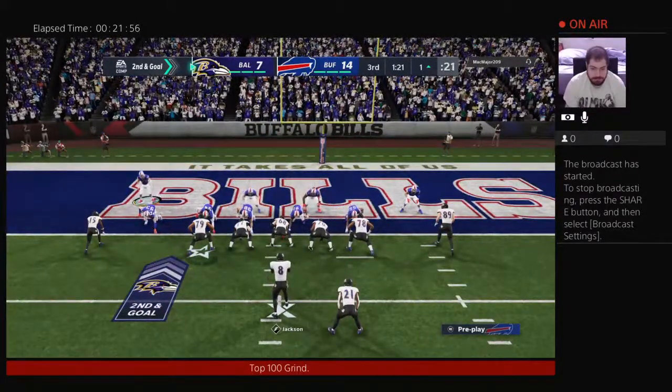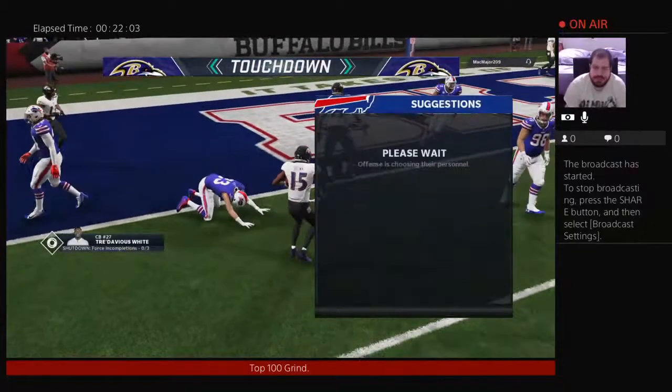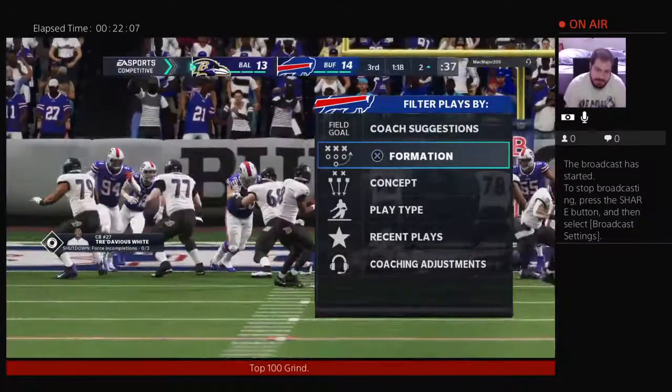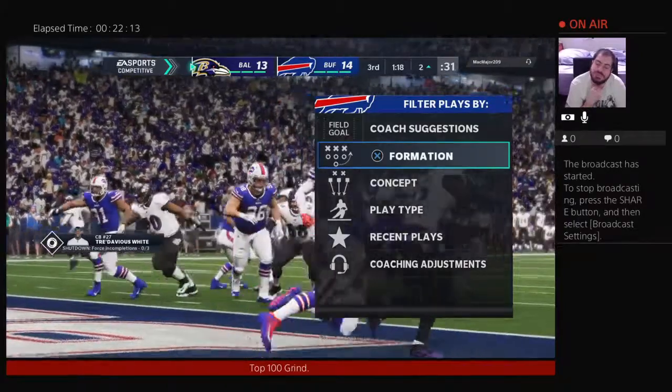Here's second and goal. From the gun, Jackson. Come on, I'm right there. Baltimore. That's a horrible throw by him. That's got to be a pick. I'm right on that. And the Ravens are an extra point away from tying the football game. Come on, man.